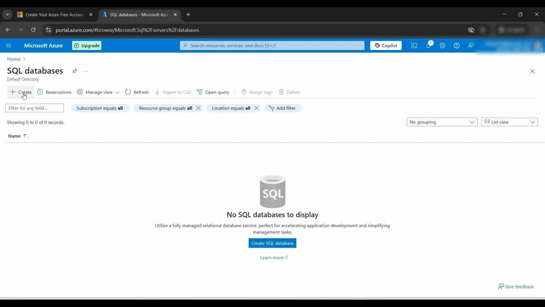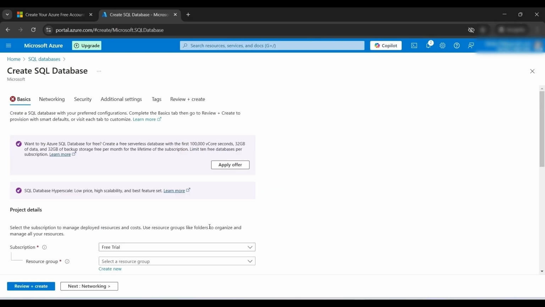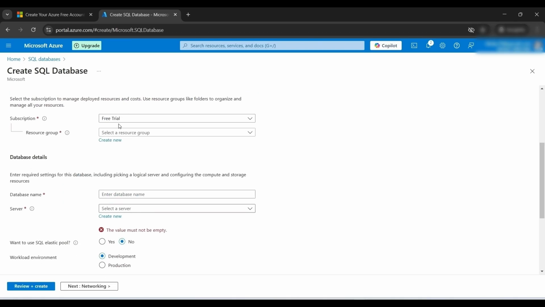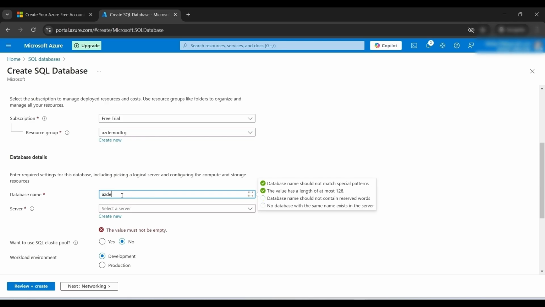We can click Create to initiate the setup from either of the options. We have our free tier subscription already selected. Let us now select our resource group, which is already in place and created by us. Now we have to provide a unique name for the database.